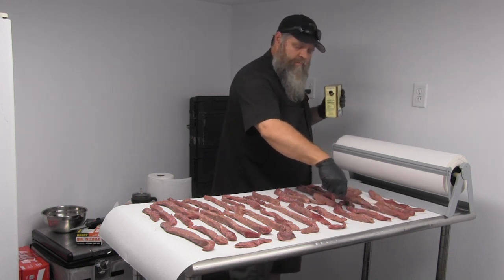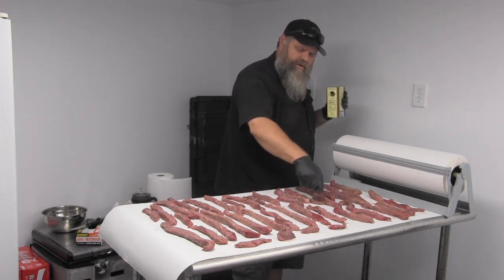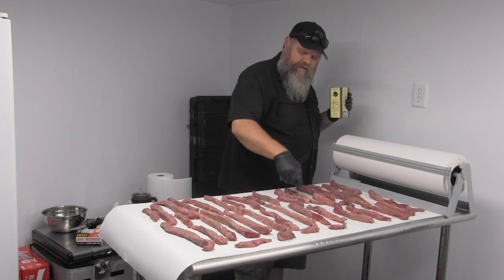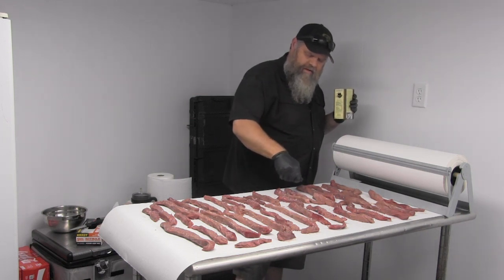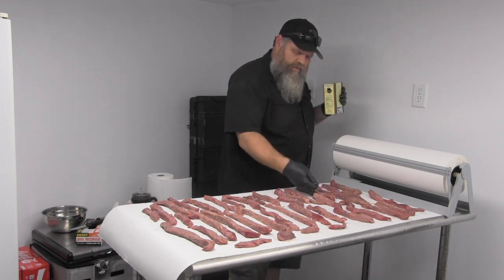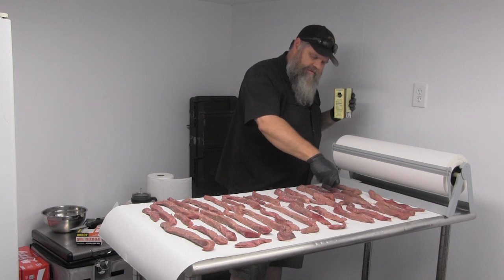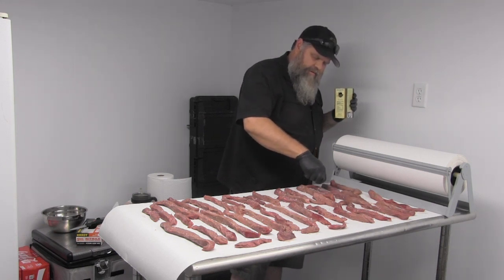Some things are just more important than others. And again, like I was talking about, somebody asked about a biltong box. I didn't do the box because I've got a big Weston dehydrator, so I figure I'll use that because it's going to do better than the box. But it doesn't take much. I mean, you can hang this stuff just in your house, in open air.